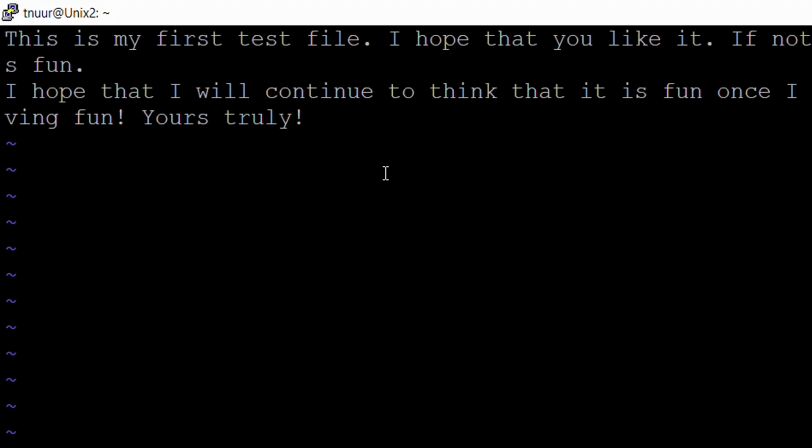So now I need to save and exit the vi editor. After pressing the escape key, my next task is to save and exit the vi editor so I can go back to my command line.